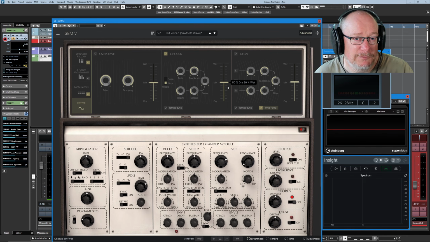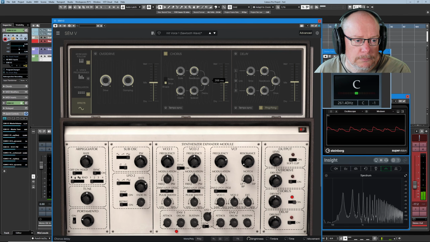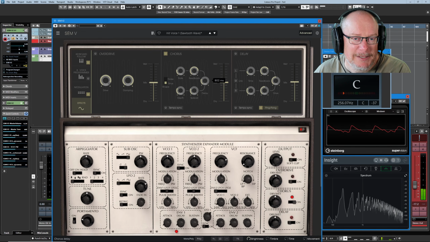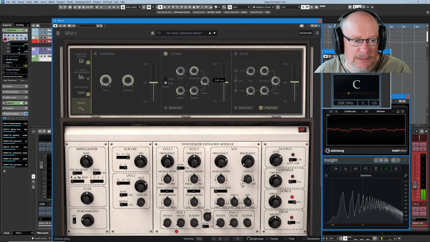Chorus basically has typically larger delay offsets than this minimum even is. I would be looking to set a delay time of between 50 and 100 milliseconds for a chorus. This goes down to 230, which is a bit odd. You can hear as I change the delay effect, you get all sorts of weird, almost pseudo-phasing effects.